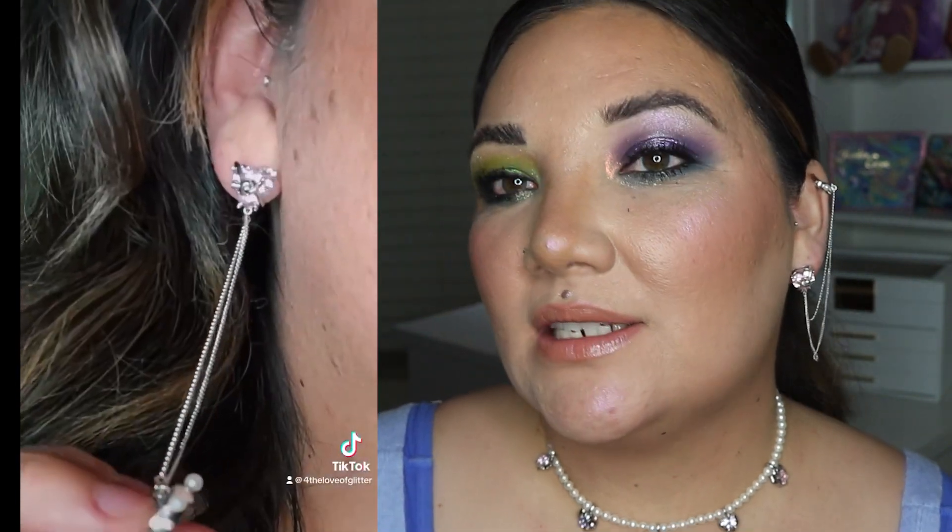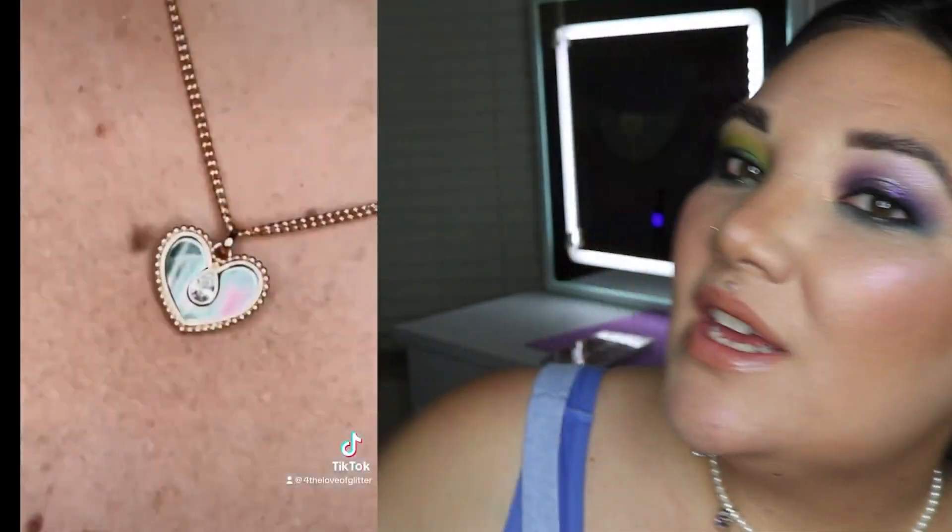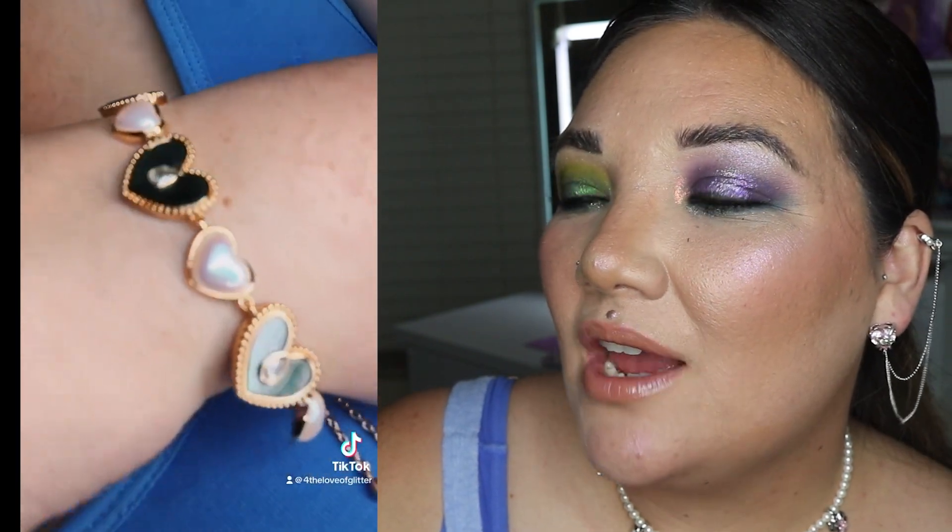I'm going to show a video of the different jewelry pieces that are launching as well. There are a few different necklaces, bracelets, and earrings — one set is all based in silver with a different pair of earrings. There's also a cute little pearl heart necklace that I've worn out a lot, and one that totally brings me back to the 90s. Some really cute jewelry pieces — I thought it was neat and surprising to see.